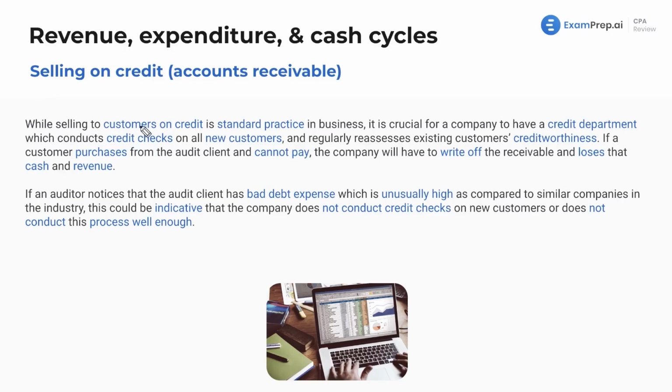While selling to customers on credit is a standard practice in business, as we mentioned, it's crucial for a company to have a credit department which conducts credit checks on all new customers and regularly reassesses, whether it's monthly or quarterly or annually, existing customers' credit worthiness. If a customer purchases from the audit client and cannot pay, the company will have to write off the receivable and they are going to lose that cash and revenue.